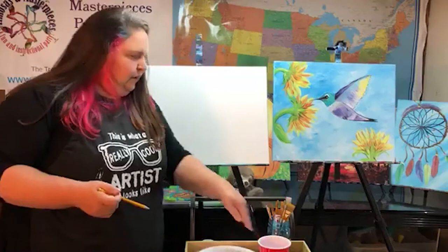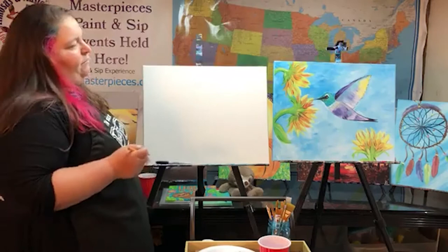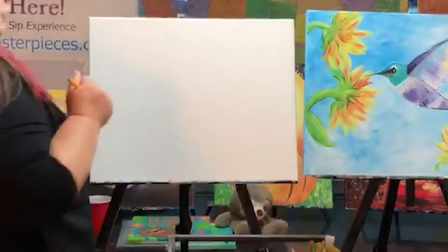All right, so let's work on sketching our hummingbird out. And I'm gonna have Mark zoom in for you guys so you can see it a little more close up. You're gonna do the sketch now? Yeah, I'm gonna do it in pencil and then I will go over it with marker so you can see it better. Okay. So. Here we go. All right, I'm in there. All they see is your hand.